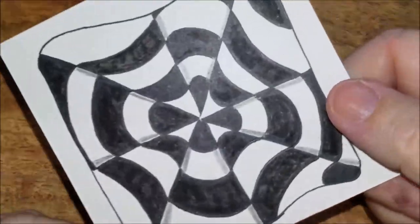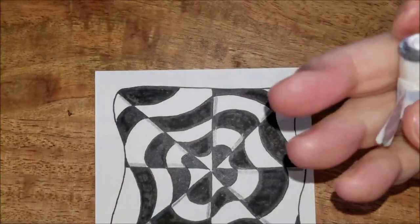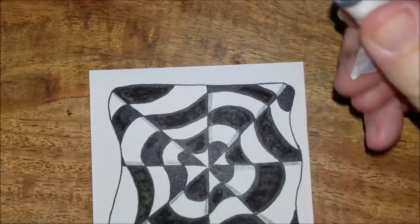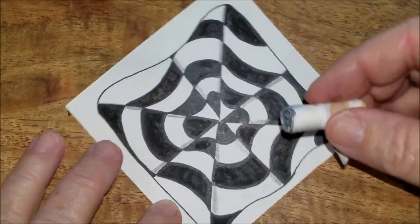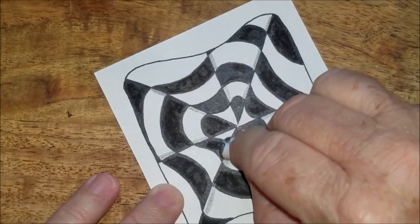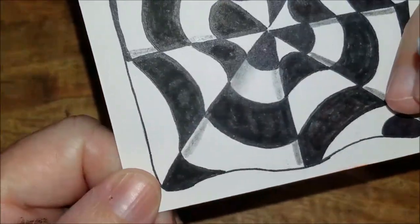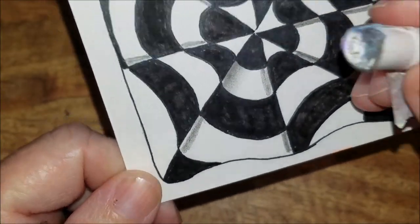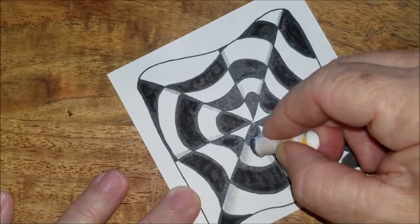Hopefully yours looks a little bit like this. Then you're going to take your smudge stick, or your Q-tip or even your finger, and you're just going to go in on these sides and buff that out. What that's going to do is take that line and smudge it out and make it all kind of smoky looking.